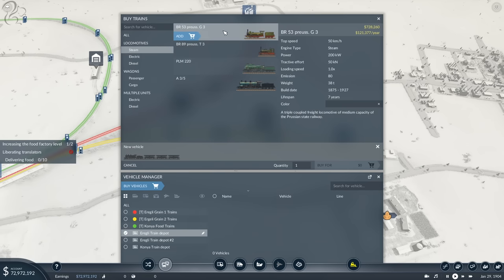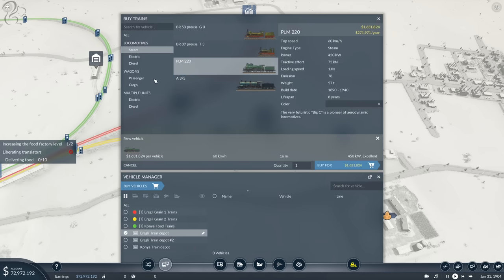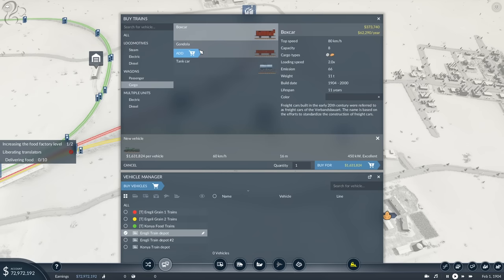1.6 million. So that's more of a passenger train given its speed, but it does have pretty good tractive effort for the money. This is double the price, but it's also double the performance. We might use this for the food and use this for the grain. So we want to go to cargo wagon, and we want to be carrying gondola, which is the only thing that can carry grain. So let's click add.